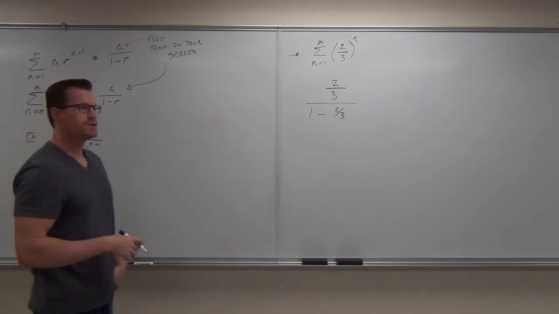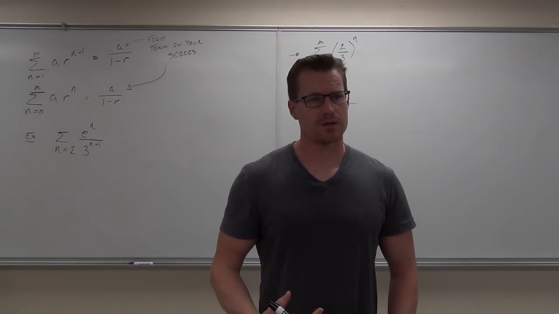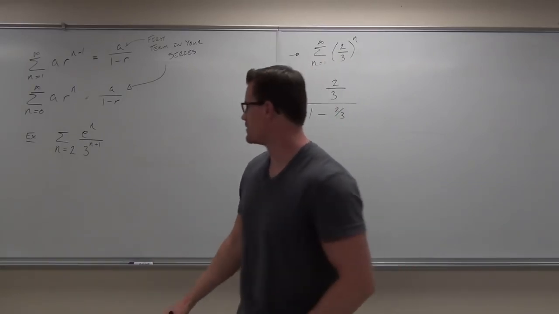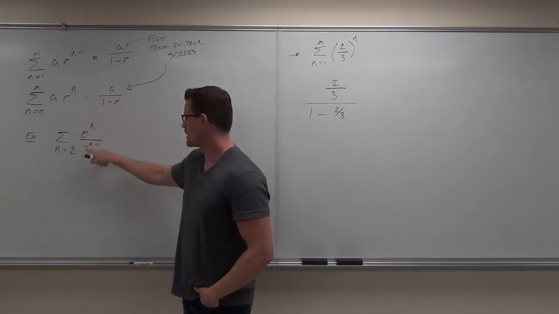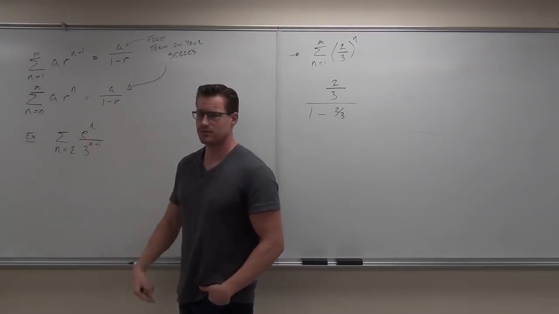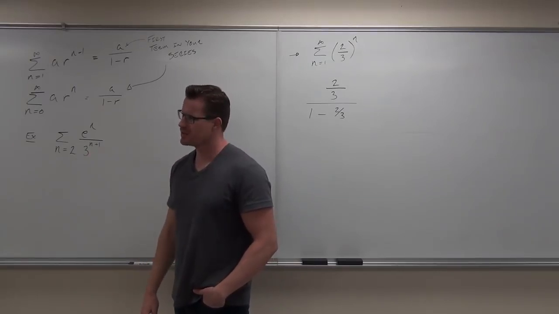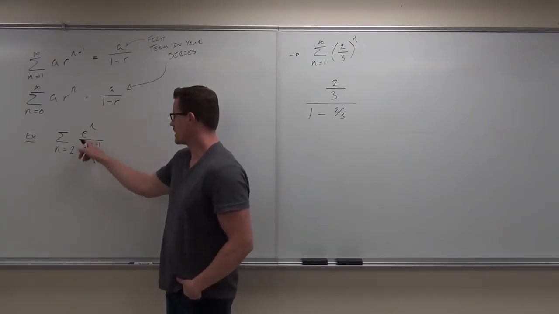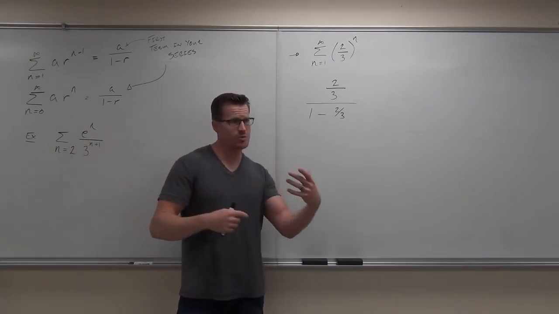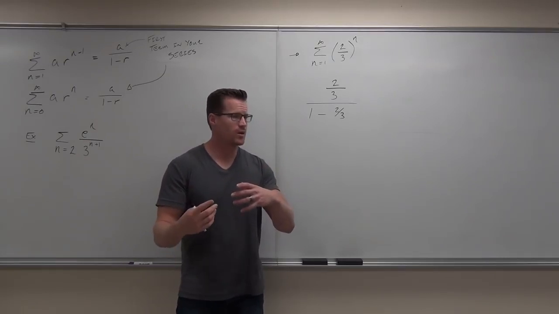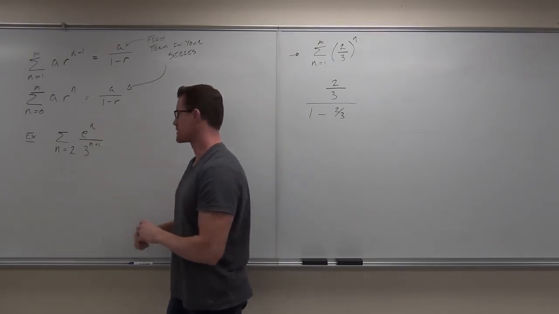Of course, before we do anything with this, you need to recognize that this is a geometric series. And the way that I see that, I go, well, wait a minute. I've got a constant to a power, and I have a constant to a power that's based in n. That right there says to me geometric. Does that make sense to you? It's a constant to n and a constant to an n. That means that if it's not the same n, I can strip some off or put some in, whatever. But ultimately, I'm going to be able to get a fraction to an n power. That's what says geometric about this to me.